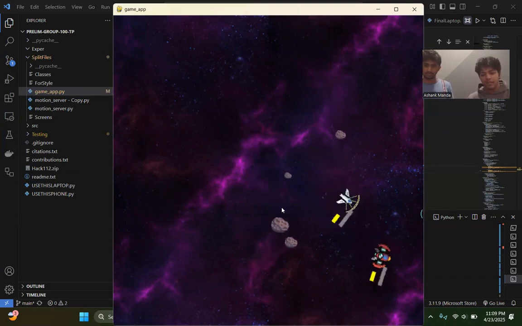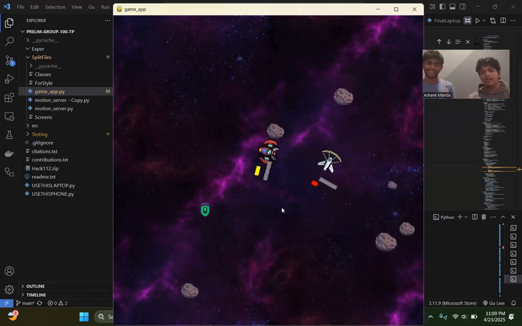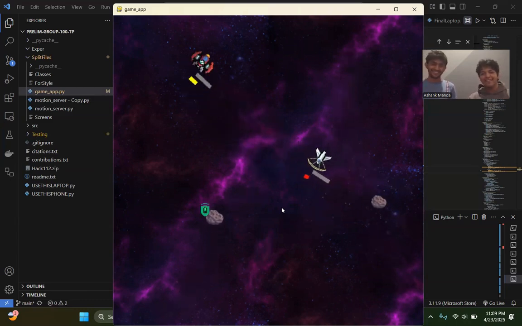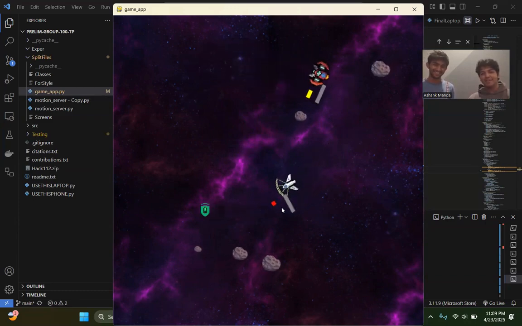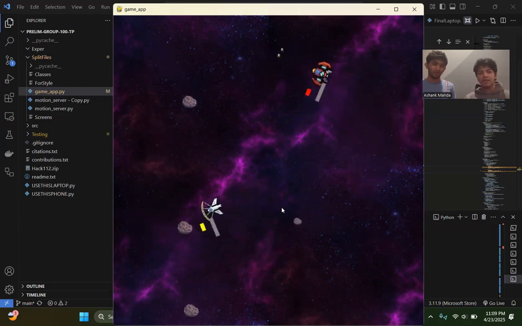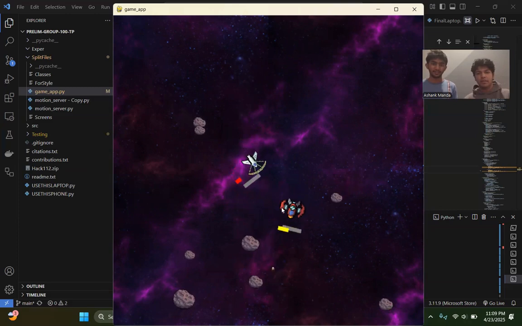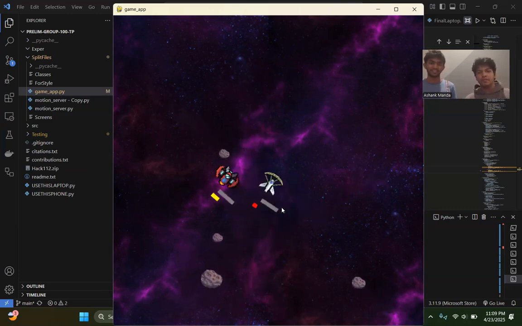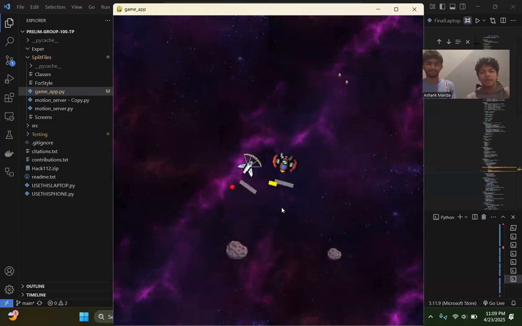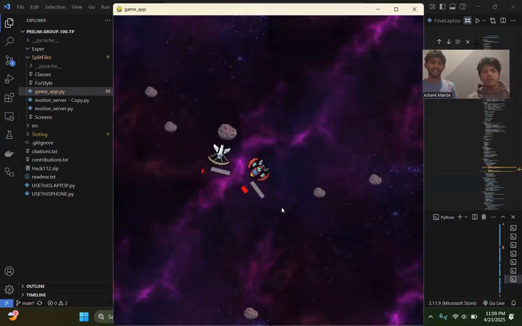The asteroid logic essentially works like this: more asteroids spawn as the levels go on, and power ups spawn, so that'll be a special power up I can get. That's a health one, so you probably want to go get that. I'm also a bit faster because I picked up a speed power up. The game is a bit laggy since we're recording. That's a double shot, or multi-shot, another power up we got.